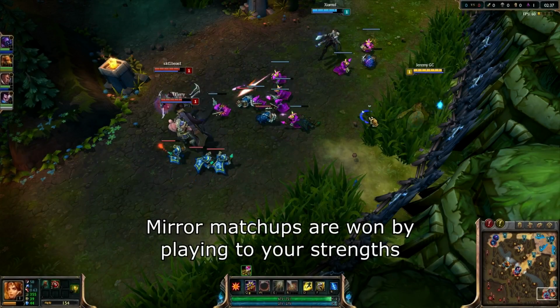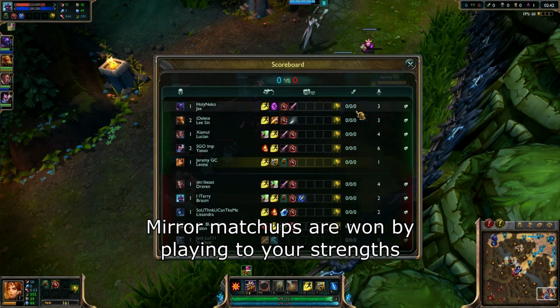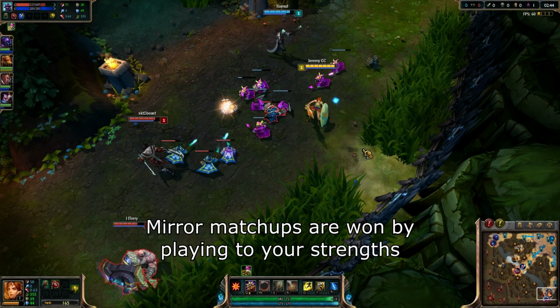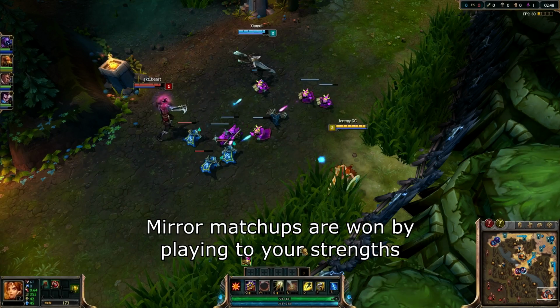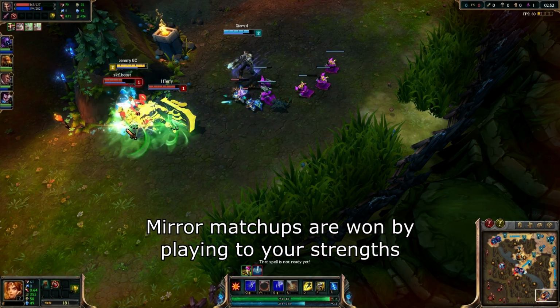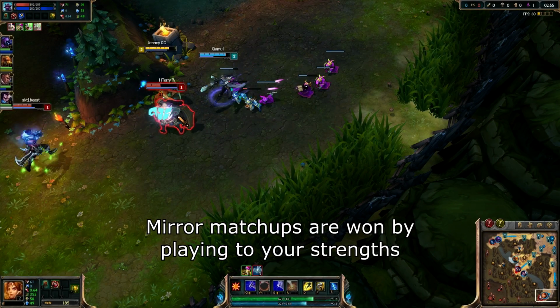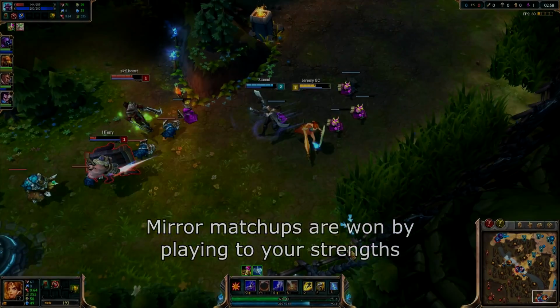And also there's going to be mirror matchups. When it comes to mirror matchups, it's all about playing to your strengths more than your opponent, as well as preventing your opponent from playing to their strengths. So in a poke mirror matchup, it's about winning trades, and in a burst mirror matchup, it's about setting up optimal situations for burst and initiations before your opponent does. While the sustain mirror really just ends up being a farm lane where you harass to gain CS leads.